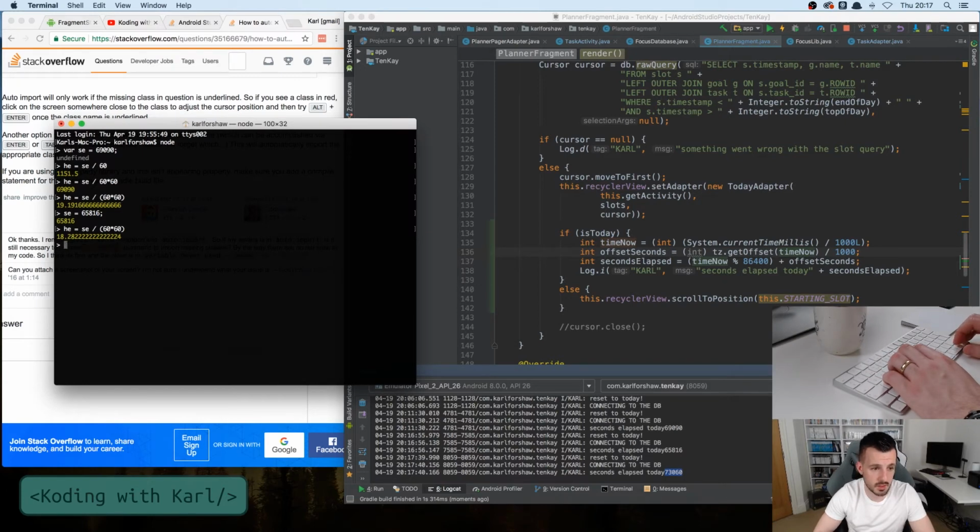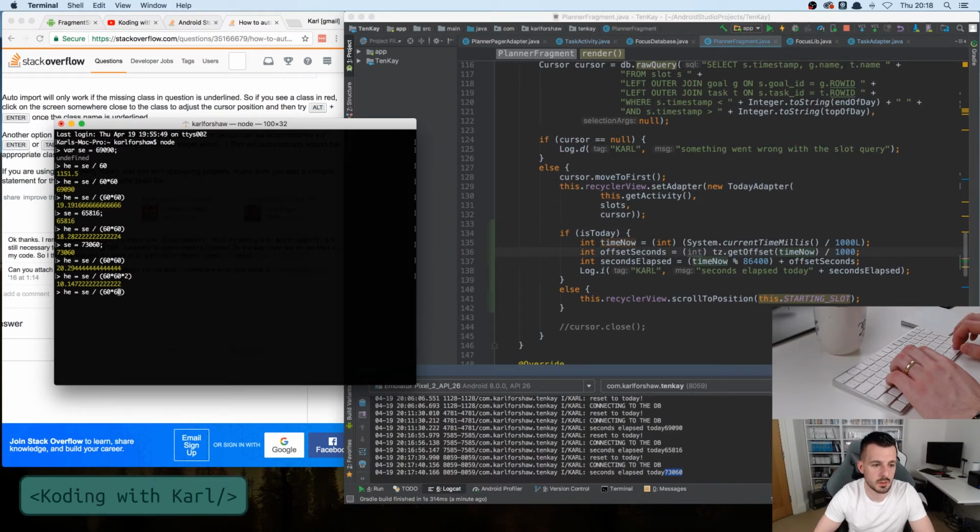Okay, so hopefully you understand what I'm doing here, guys. I am slowly getting closer to figuring out which slot we need to set the position to. So if we do that, and then we do it divided by 60 times 60, then we get 20.29, which is pretty good. Now, what happens if I do HE equals divided by 60 times 60 times 2, because we have 2 slots per hour? Then I get the wrong answer, because that's not what I want. It's not what I want at all.